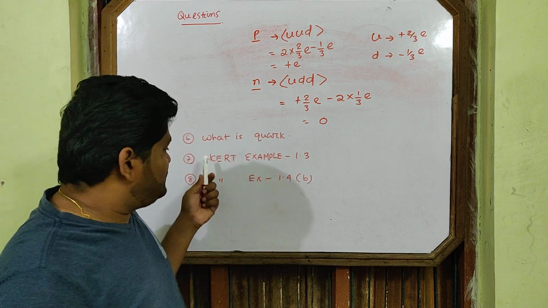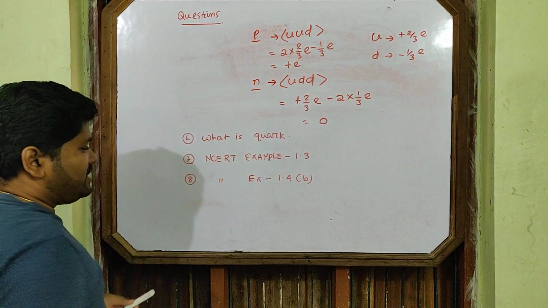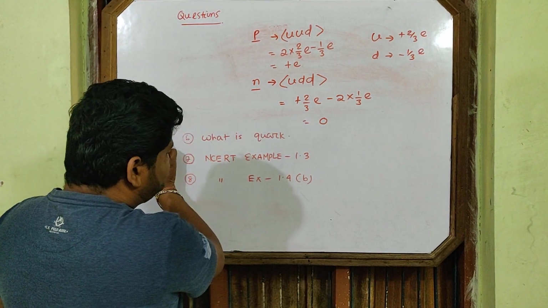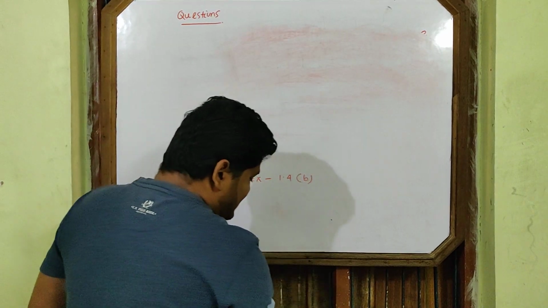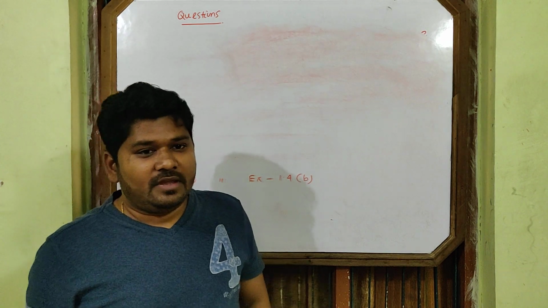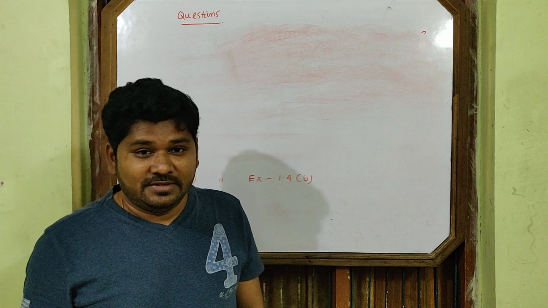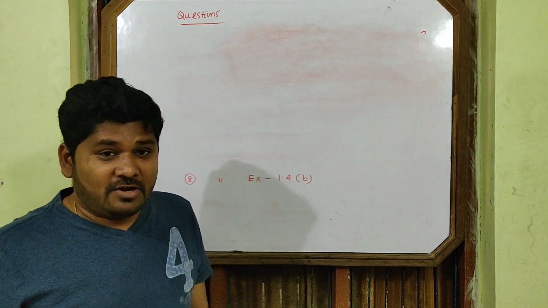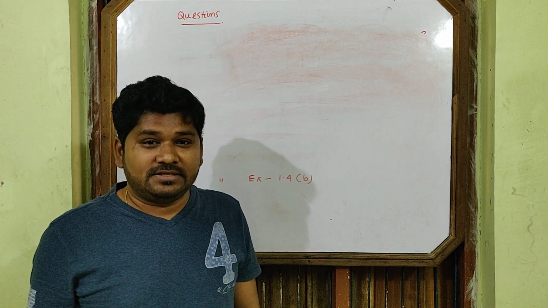Now the topic of quarks is over. We come to the NCERT book. I had given you homework to do, but NCERT example 1.3 is a little difficult for students. Let's discuss that one. The question is, what is the total positive and negative charge in a cup of water? The cup varies from person to person. Some use a very small cup, some a very big cup. But the NCERT book has given some 250 gram of water.